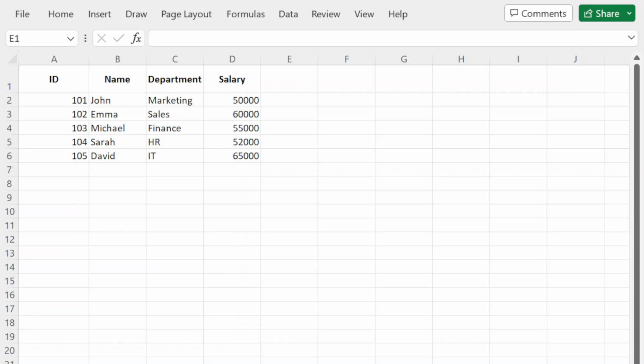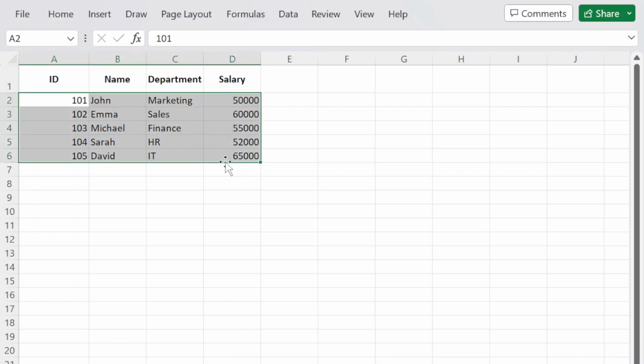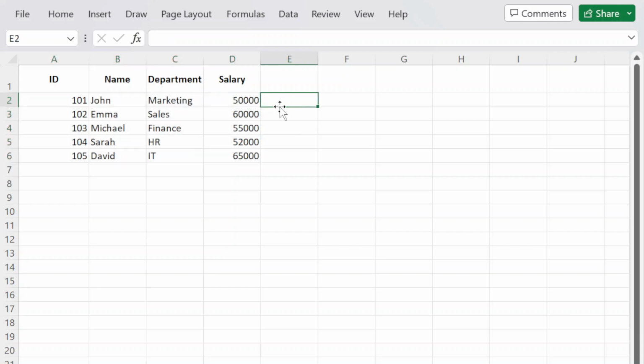So first things, we have to specify the cell where we want to display the results. Now, for the purpose of this video, I'm going to be using E2, right? Now, the range of the column is actually from A2 until D6, right? So we're going to be choosing E2 for the purpose of this. Now, we're going to start right up, XLOOKUP, there it is.